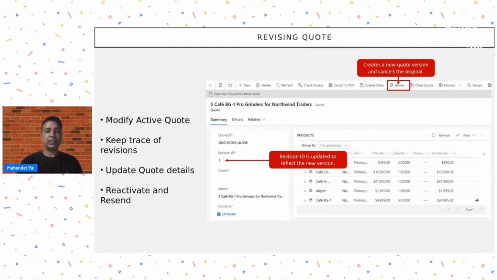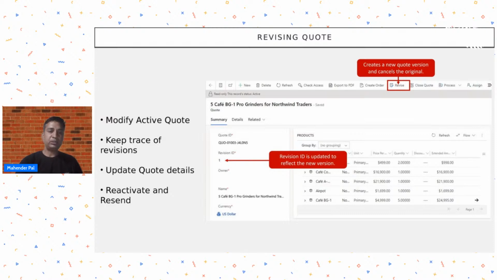So those kinds of things, or of course if they want to do some kind of negotiation on the pricing as well, that can be done here. So if we get that kind of request, you see here we have an option called revise the quote. When we click on that, the quote status will be changed again to the draft mode, which means that we can do the modification. Whatever modification is required, we can do that.